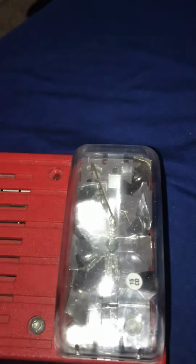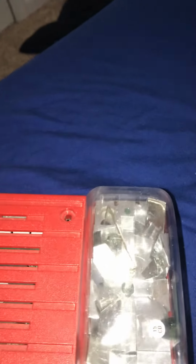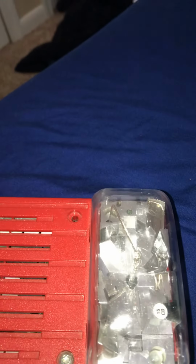Okay, everyone, here is how you protect the fire alarm from damage. So, if the fire alarm is located in a gymnasium where a lot of basketballs can get thrown at it, make sure you put a safety cage over it so the fire alarm doesn't get damaged.